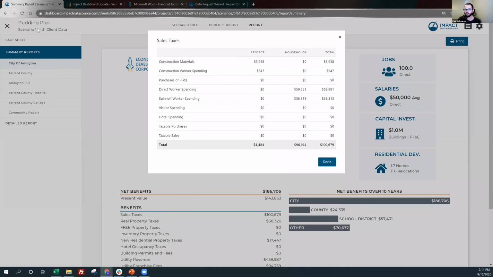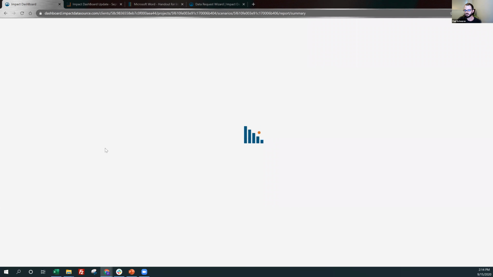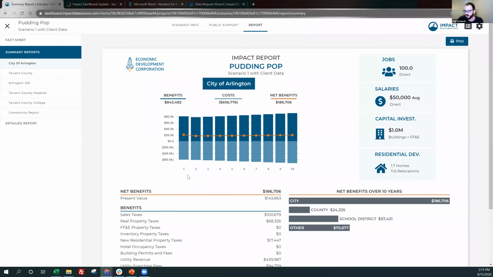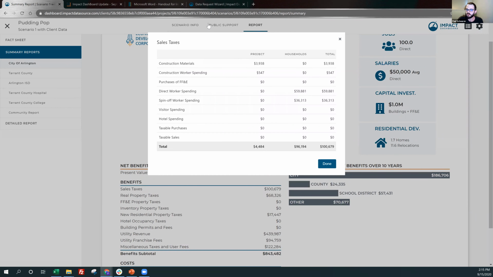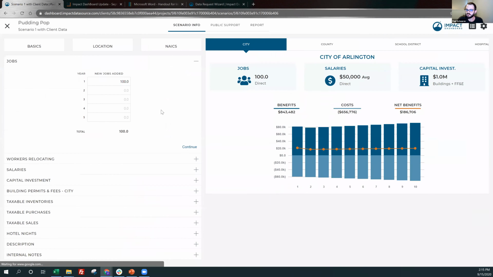I'm wondering for the moment if that is something we need to fix. Well, it's certainly something we need to fix. Let's see if it catches it when we refresh the page, which you shouldn't have to do. Yeah, so that's an interesting question, and you caught us. It's not pulling that out, but it totally should be. I'm not quite sure why that's happening. We can double check and see.